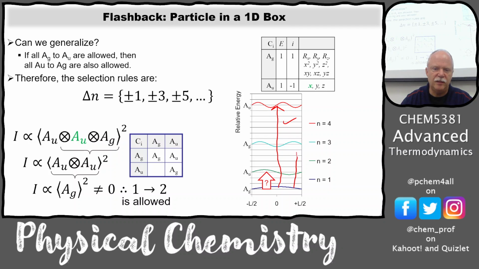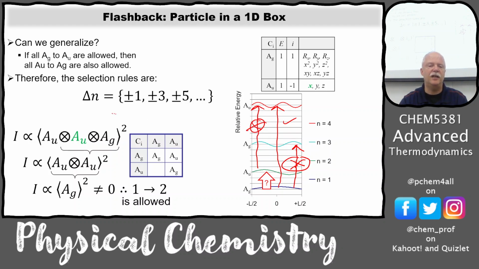We can't do this, AG to AG, that's a no, because light is odd. We're going from even to even, and we throw an odd, X symmetry in there, and the result is going to be odd. So that's not allowed. And AU to AU is not allowed because we have 3 odds. Remember, the odd even multiplication rules really do follow like the plus or minus 1 rules. So if we have 3 minus 1s, the result is going to be minus 1. So the result is going to be odd. And so that won't work either. So we can't go from U to U. So that one's not allowed.